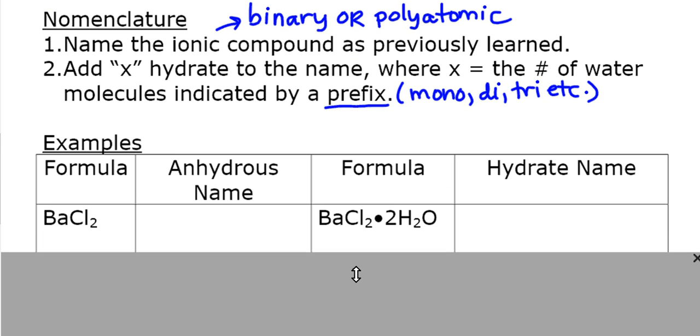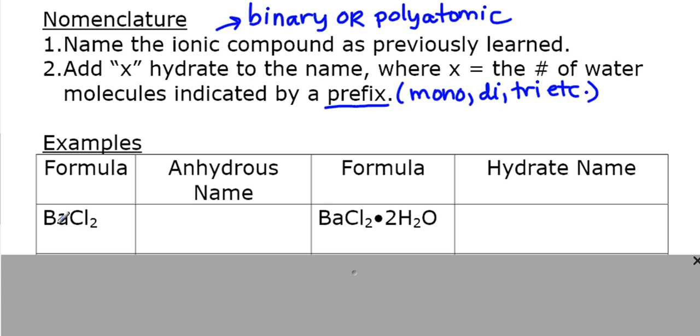So here's the first one. I'll walk through this with you. First thing that you see over here on the left, just to show you comparison, this would be a formula you've already learned how to name. And we're going to call it the anhydrous name here, but really it's just the regular ionic compound from before.